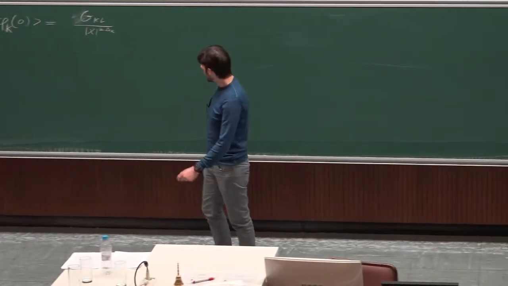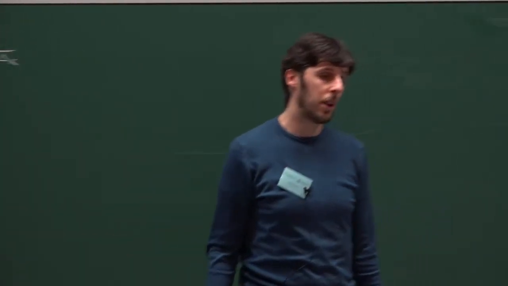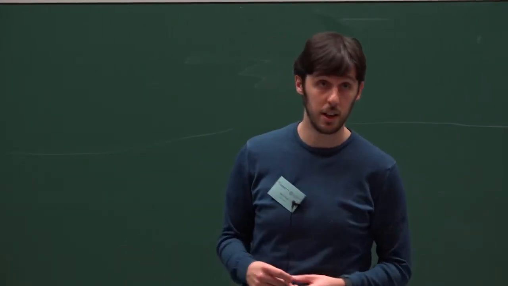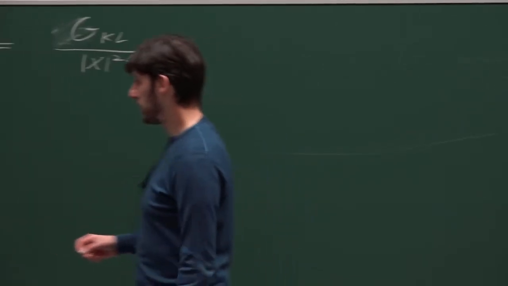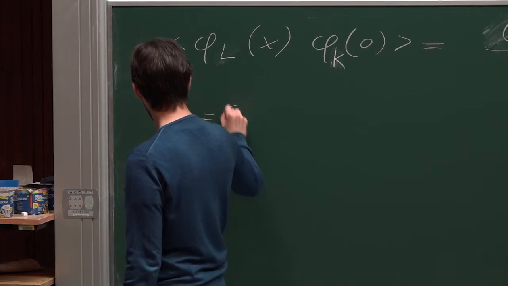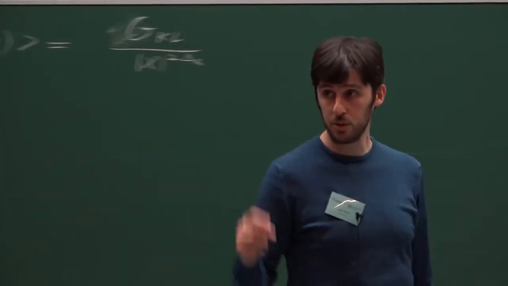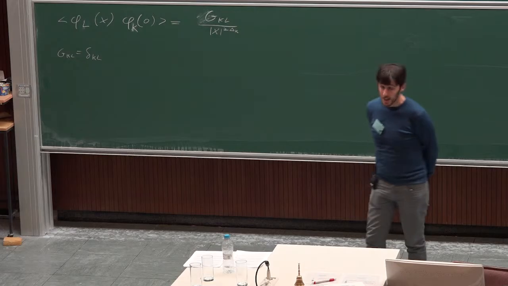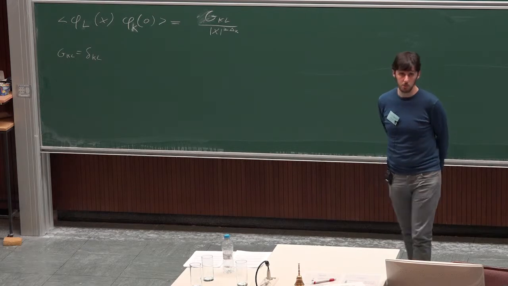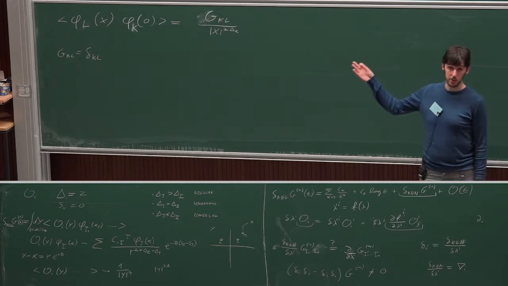So why did I write this strange normalization thing? Typically, when you study correlation functions, you want to normalize the two-point functions canonically. And the obvious choice is to choose a basis where this is like the Kronecker delta. I think this was what was used in one of the previous lectures. But this is not always convenient or even possible. And the obvious example would be the marginal operators themselves.